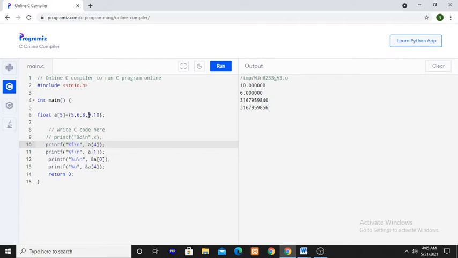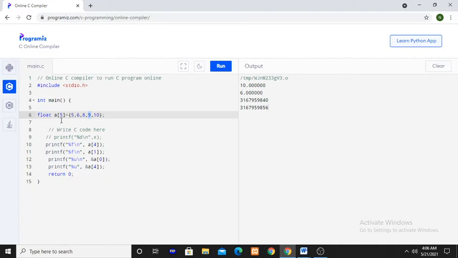Suppose I know the address of the element 9. Then I can easily calculate the address of 10, address of 8, address of 6, address of 5. Why? Because all these elements are stored in contiguous memory locations. So with the difference 4, I can easily calculate the addresses of all other remaining elements.